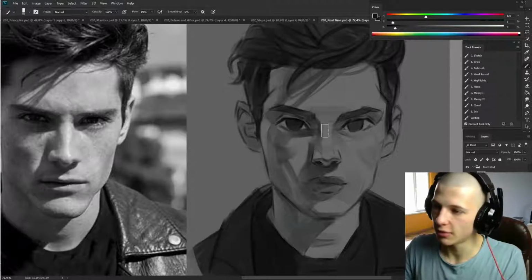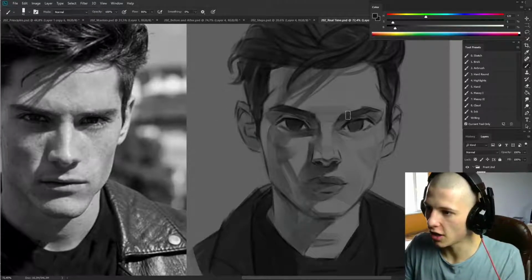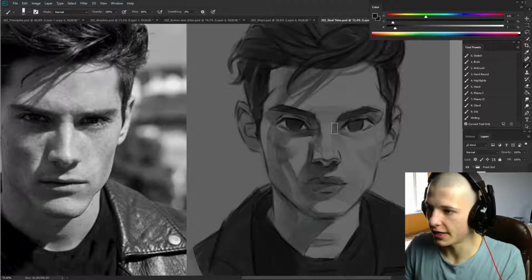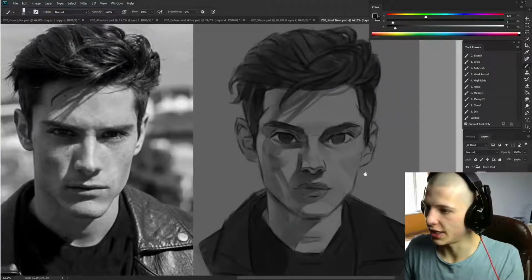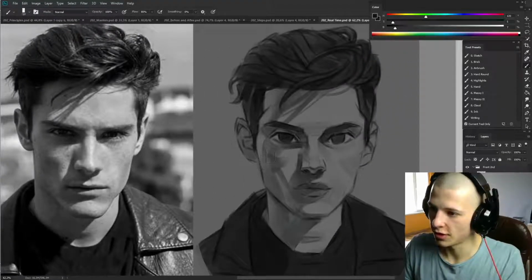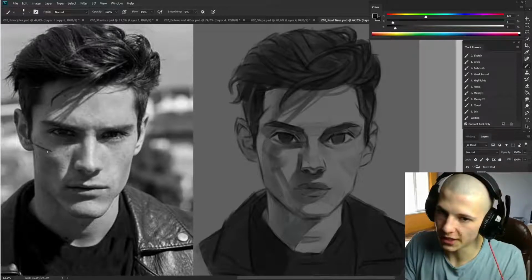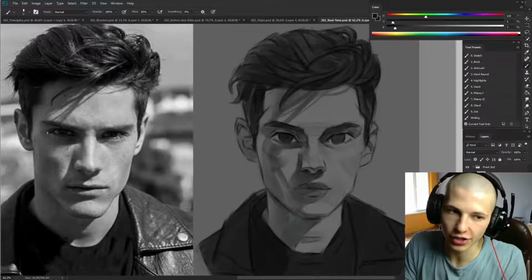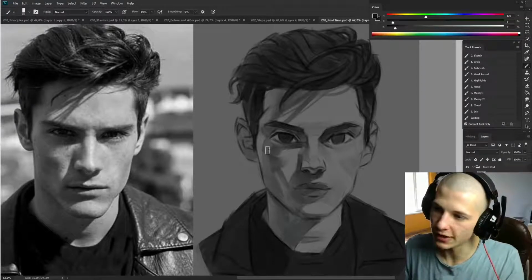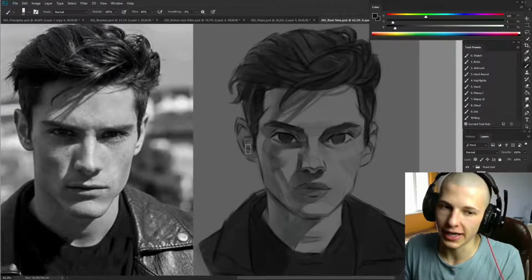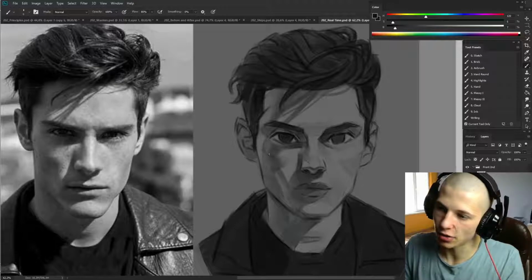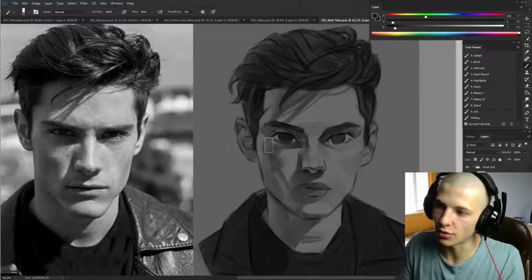So I'm looking at the reference, and the eyebrows need to be darker. This part right here under the eye needs to be darker like this. Oh, I didn't even save a step before, so I can't show you all the process, but it's cool. Then right here, this needs to be darker. Then see how there needs to be an edge right here, so you can show that there's a turning from this plane to this plane. Every time you need to show a plane turning into a plane, you can make your brush smaller and almost make it look like there's a plane in there. And that really helps with the 3D effect.